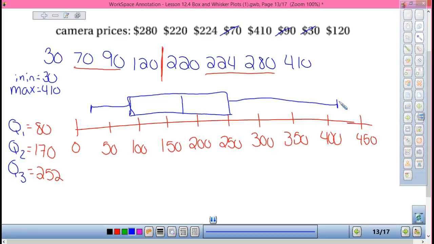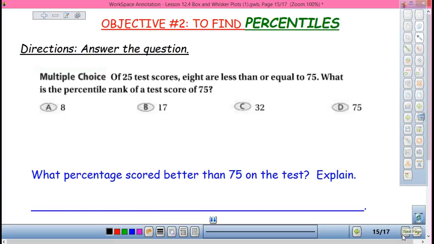All right, so if these are split into 4 different parts, right? Okay, so think of this. Quartiles are worth how much? How much is a percent? Okay, quartiles. Each quartile then would be worth 25%. Good. So this percentage would be 25%. This is 25%. This is 25%, and this is 25%.